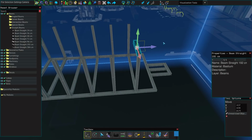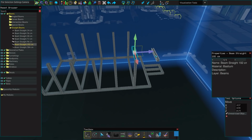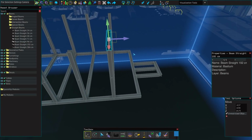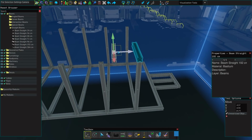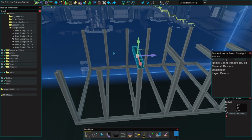You can also, when you have the beam out, right? You've got a piece selected. You want to put it away, just right click and it'll go away. So we're going to drag these beams over. Just like so.